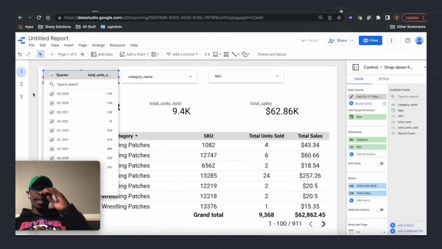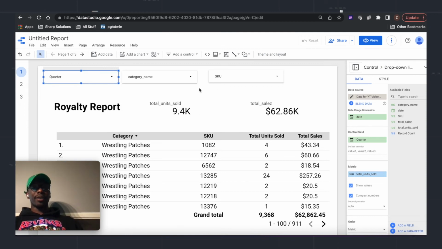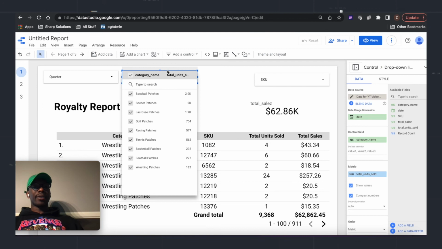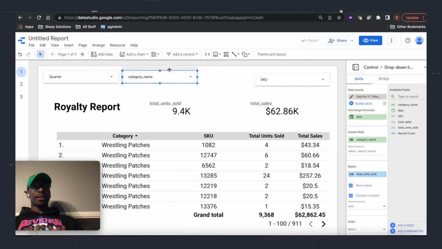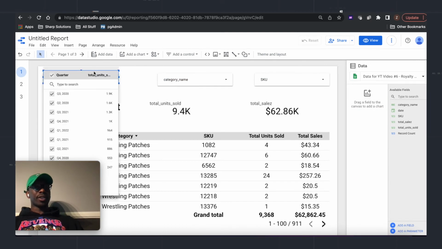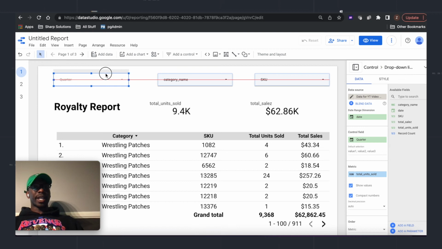Now with formatting it, sometimes I find that this can be the most tedious process because you're moving a lot of things around. You're also just trying to make this visually appealing to the client, and what the client sees as visually appealing may not always be what you feel is the most visually appealing. As an analyst, we understand numbers a lot better. The client really wants to see everything in aggregate and wants to have a story told. So it's on us as analysts to make sure that the client understands this and follows the story that we're trying to tell. And a big part of that is just making this visually appealing so that it's easy to understand.